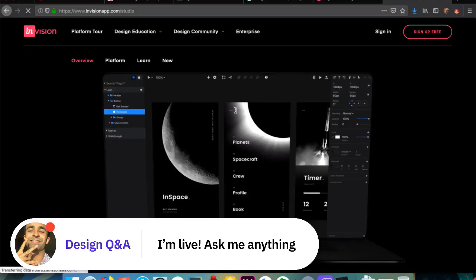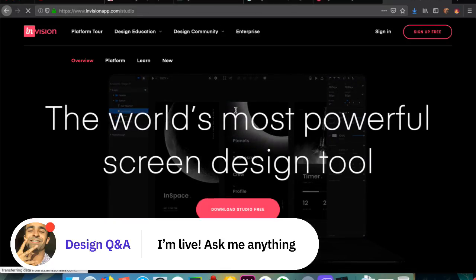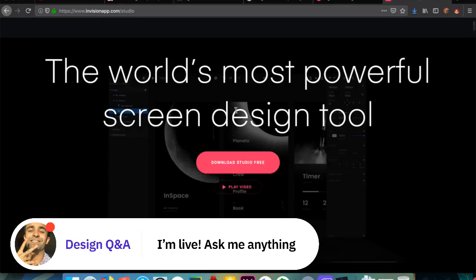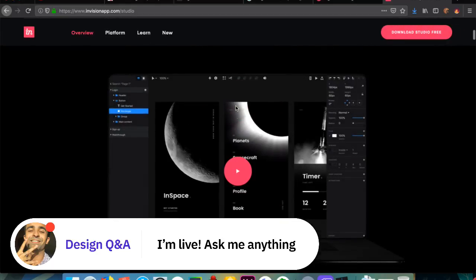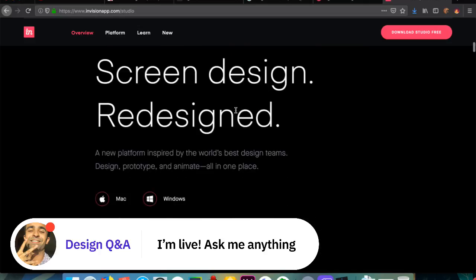So for those who don't know what InVision Studio is, it's something like Adobe XD, but has a lot of features like Sketch, and also allows you to do a lot of advanced animations, which you can do originally in Principle. Principle is another prototyping tool, another animation tool for making some complex animations for your mockups.